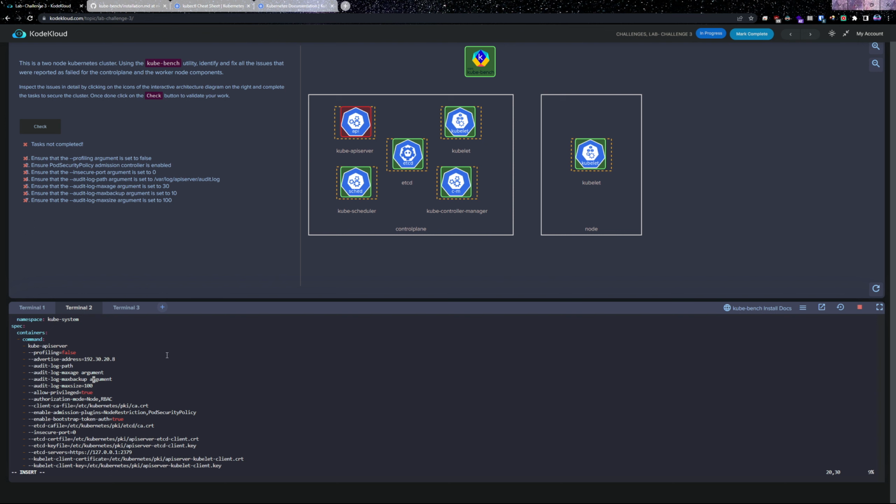So the max size argument is set to 100. Max backup is set to 10. Max age is set to 30.